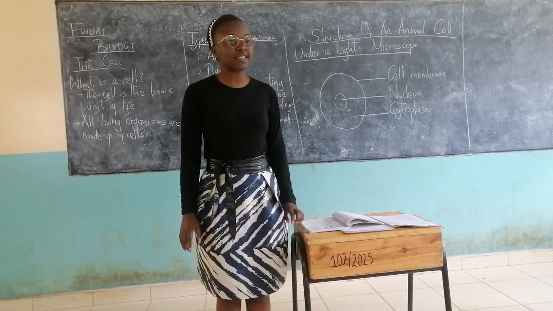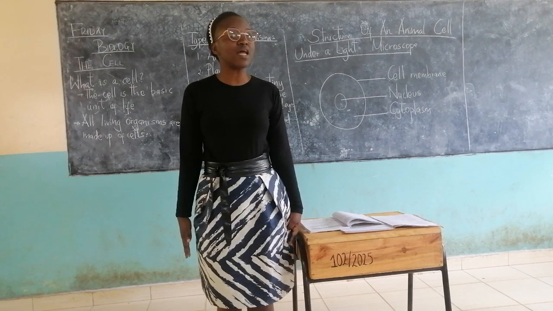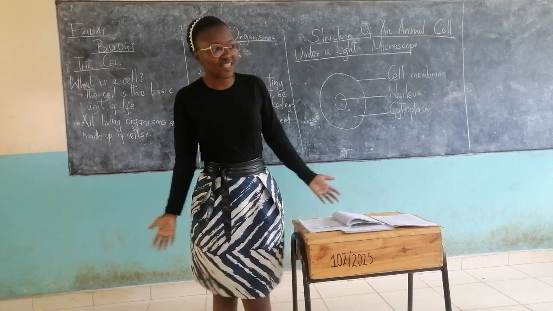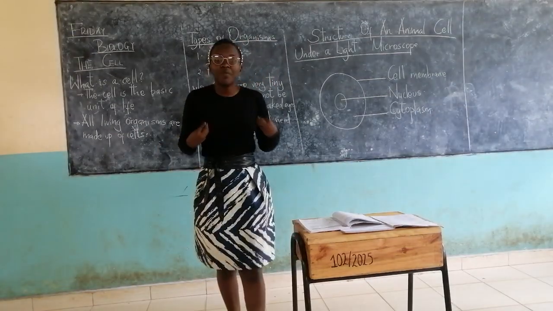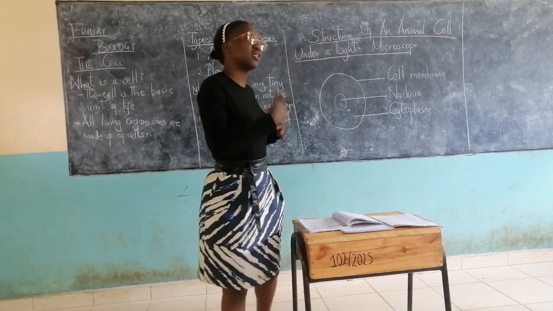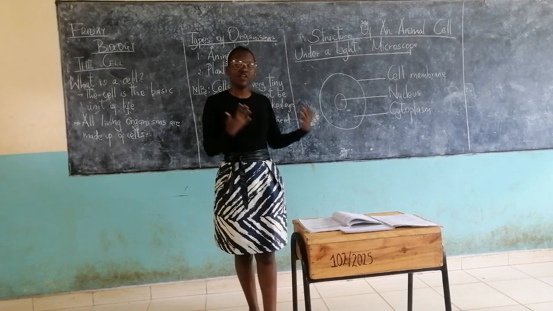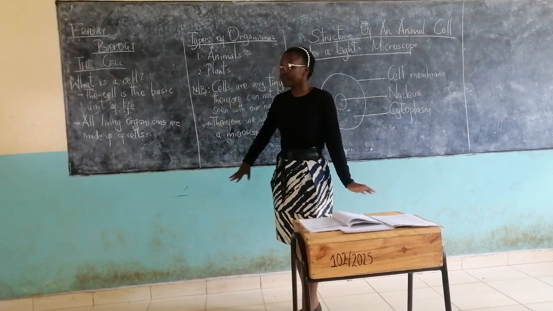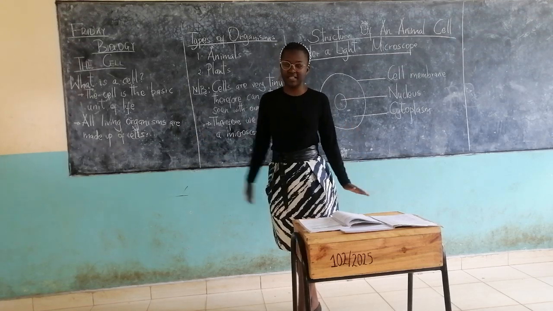What do we mean by that? The way I look, my structure is like this because my body is made up of cells. We can have a plant that looks like this because that structure is how the cells look. My body functions the way it functions because of various cells. As we proceed in this topic, we will see how various organisms function because they have cells. One thing you need to note: all living organisms have cells.